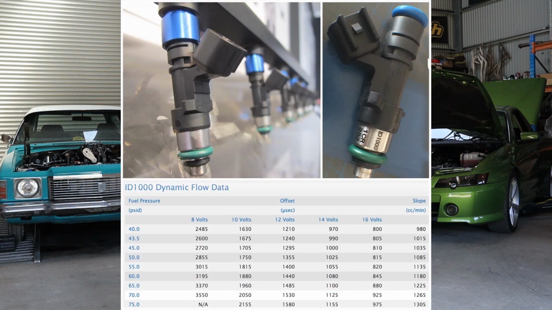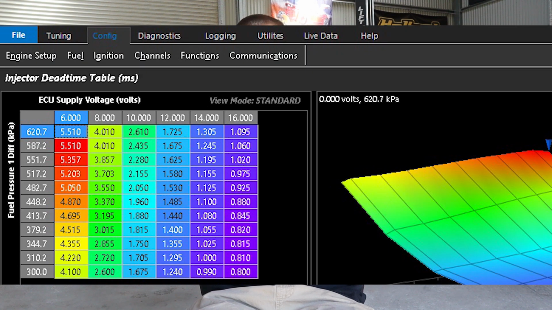Now, depending on what voltage your injector is seeing, this is going to change. Higher voltage generally means you're going to open that valve faster. As the voltage drops, generally speaking, that valve is going to open slower and slower. That is what your injector data has a lot to do with. Obviously, you've got flow rates, which are very important, but then there are your dead times, which is what most ECUs call it. It can also be called offset. Either way, that data is you telling the ECU how long it takes, at that voltage, for the electrical load applied to open that valve.